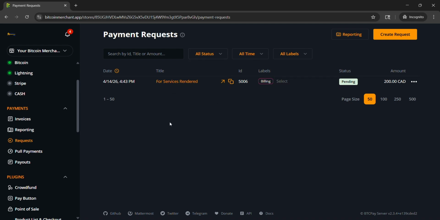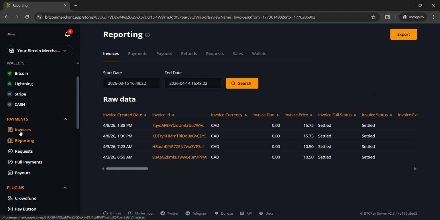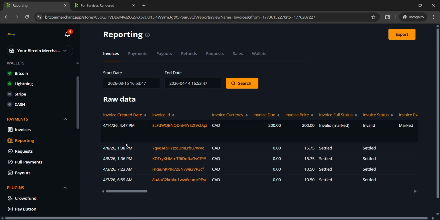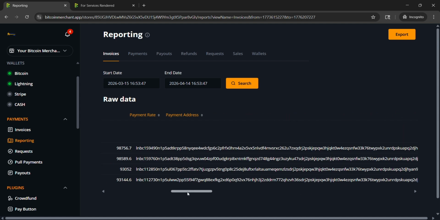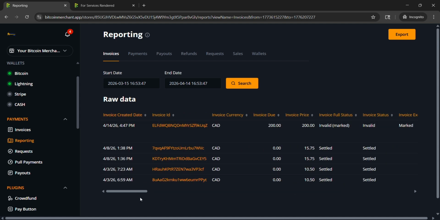So let's quickly jump over to the reporting section, which is also accessible through requests. We can click this, or again, you can click on the left side. It does not matter. So here gives us a way of seeing our store organized into tabs at the top here. We can see our invoices, our settled invoices. Expired ones won't pop up here, just so you know. Additionally, we can see data collected in relation to each one of these settled invoices using the slider here.